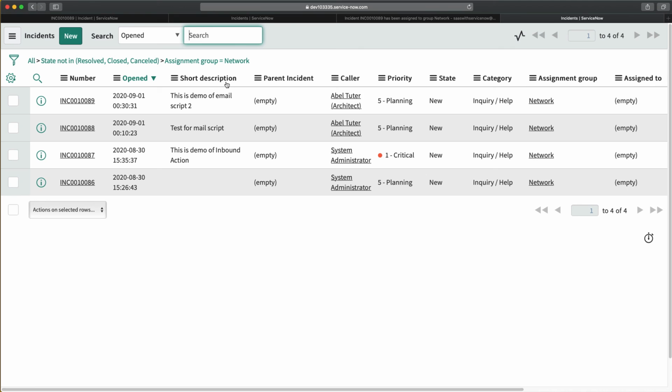So if you get any kind of requirement like this from your customer or clients, when they want to embed something in the notification which you cannot achieve with just direct notification configuration, then you can use an email script: use GlideRecord, check different data, populate the data, print the data, and call it in the notification and send it in the notification body.